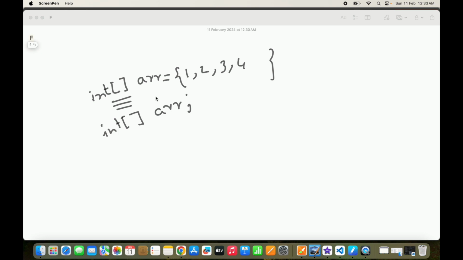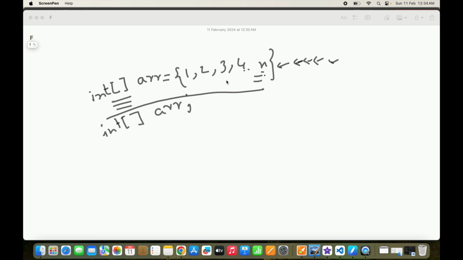Suppose in this particular example, we know that there are some variables 1, 2, 3, 4, or suppose there are n variables, but we know what n is, and then we store that data inside the array. But if you want to add some more data into this array, that won't be possible.